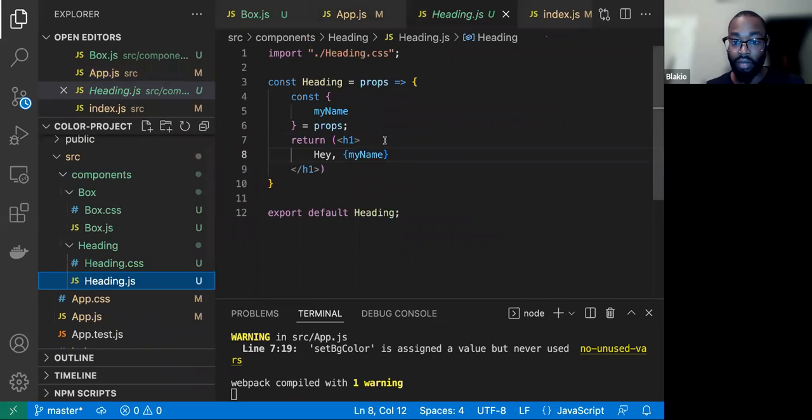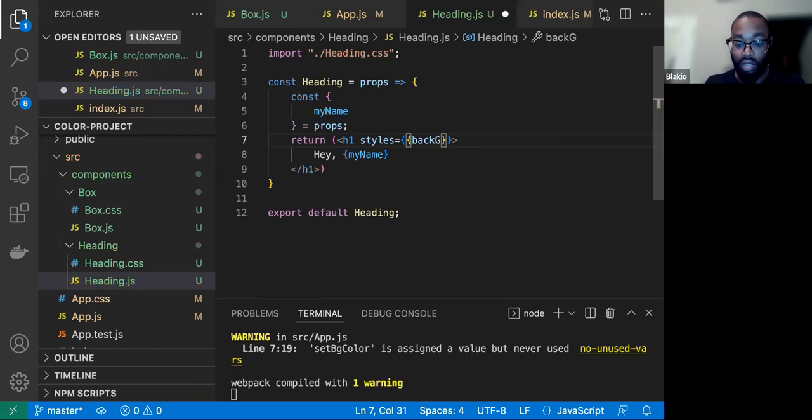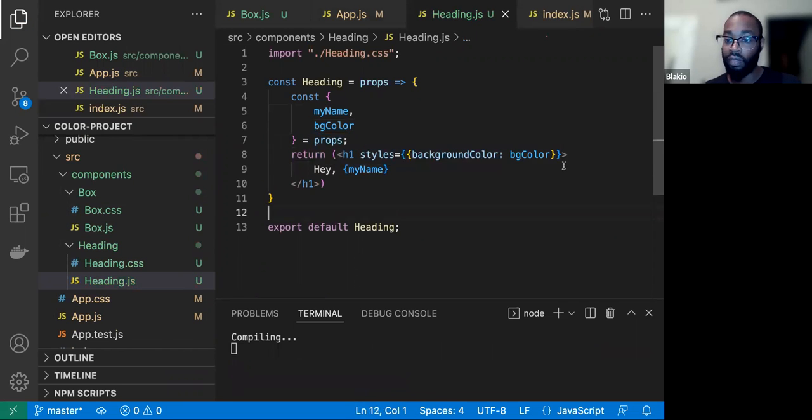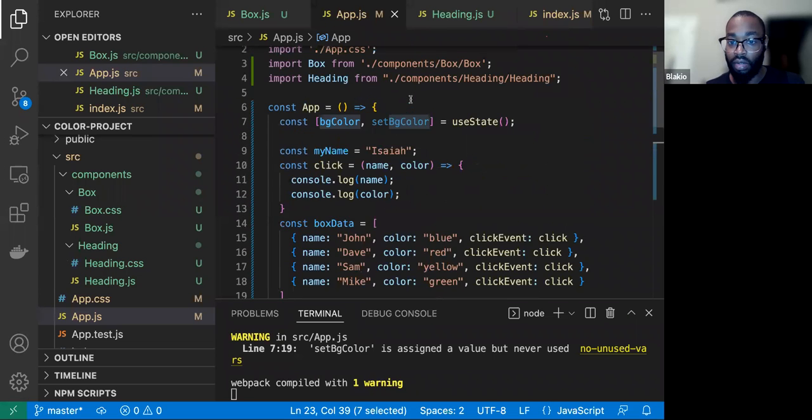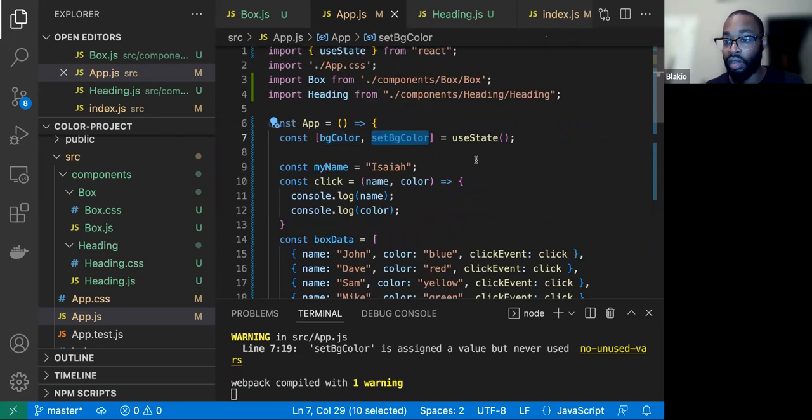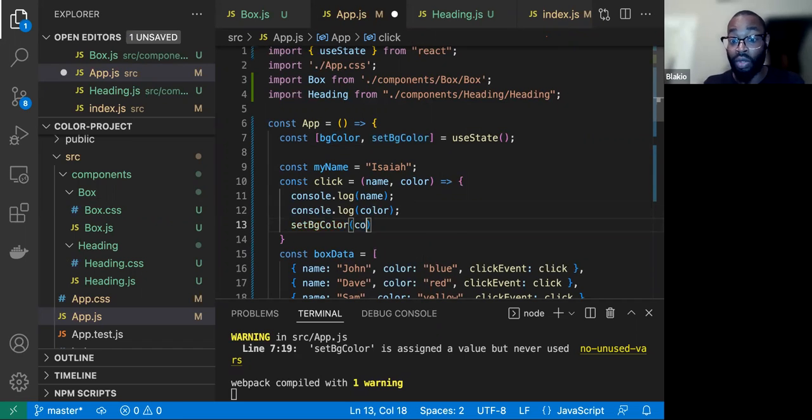And I'll do style, and then background. I'm just going to do it inline right here since we already saw the other way of doing it. I'll pass that in like that. Save that. And inside of here, I'm going to use this setColor. Now, I know I didn't explain all this stuff yet, but I just want y'all to see that it actually works. And then I'll explain what it's doing.